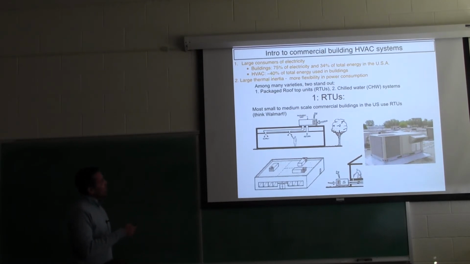Within that, HVAC is 40% of the total energy. It's not only electricity; energy is electricity and heating and other things. But still, HVAC consumes a big part. Another 40% is lighting right now, and the remaining 20% is cooking and this and that. But the share of lighting is going down. You know why? LEDs. So pretty soon, heating and cooling is going to be the major consumer of energy in buildings. Lights are going to be a very tiny fraction.